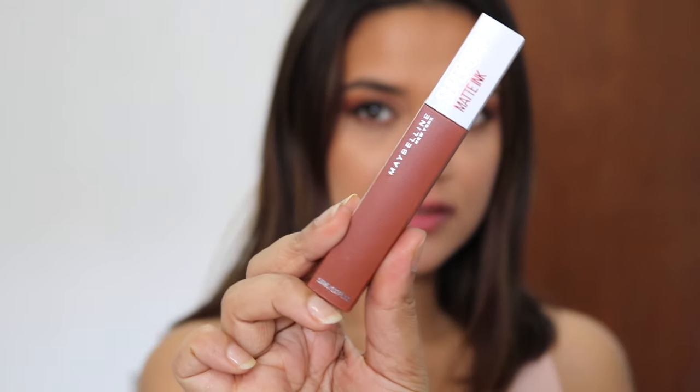So the first shade I'm going to try is Fighter, number 75. At the end of this video, I know my lips are going to hate me because I'm testing 9 liquid lipsticks today. So I have my makeup wipes. I don't like to use makeup wipes, but in this case I'm just going to use one because it's much easier. I'm just removing what I have, so you can see my natural lip color. I'm going to first put on Fighter.